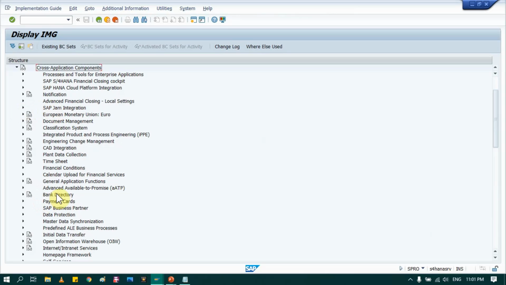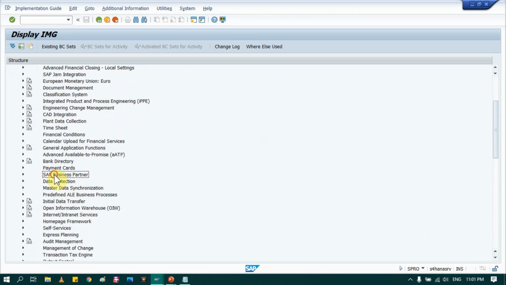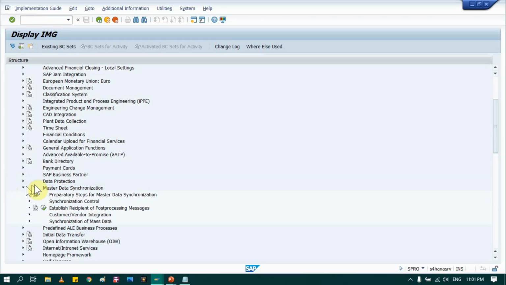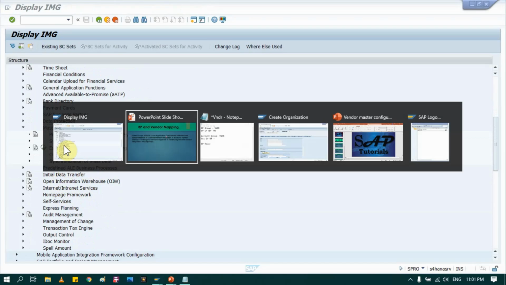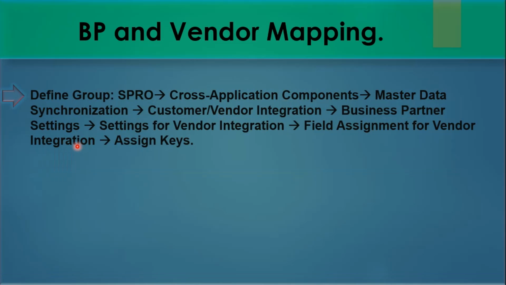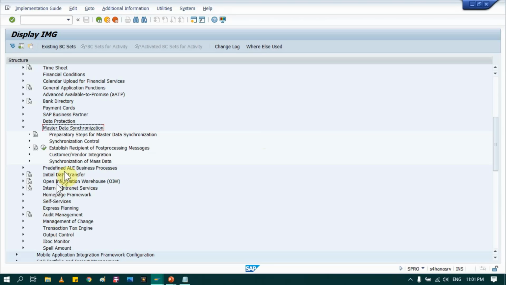Then you will find business partner here. No, not in business partner, here master data synchronization. Here master data synchronization, then customer and vendor integration.